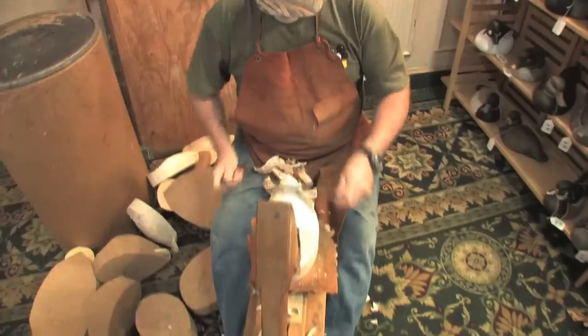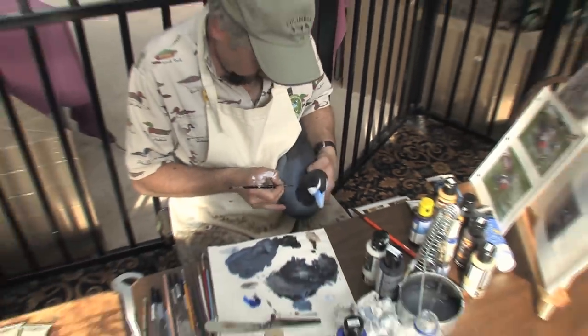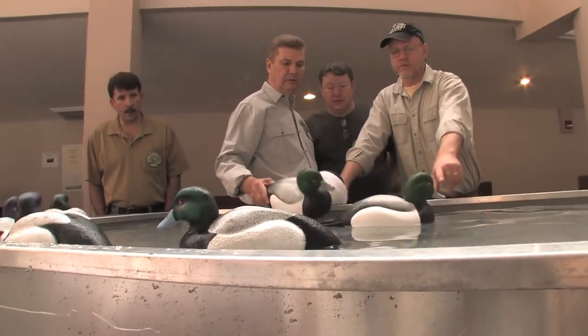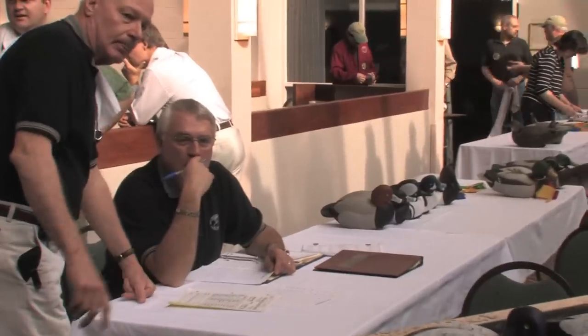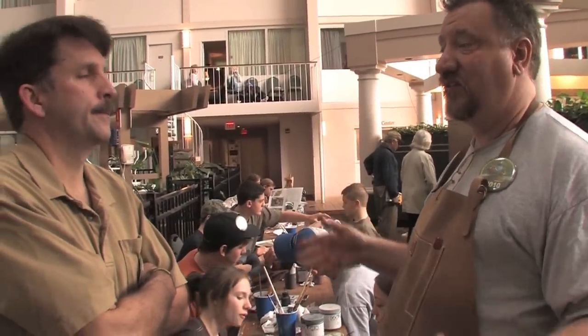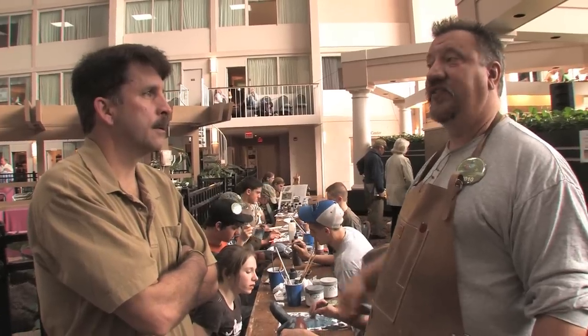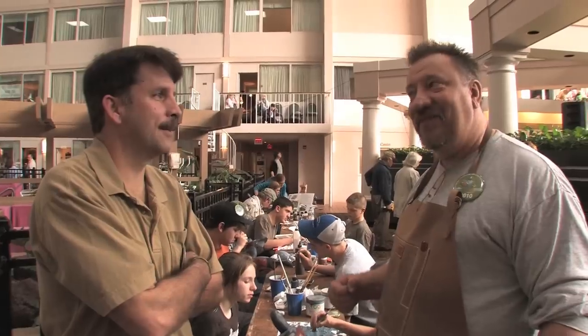You'll see everything from carving contests to painting contests. The decoys that they've worked on before are going to be thrown in a pool today, and they're going to be judged just like they would out in the marsh or the pond. They're judged from 20 yards away, so any frills and things like that disappear. Plus, the decoys they make have to be tough enough to be tossed in the boat, tossed in a bag. Somebody might even shoot one, who knows? They've got to be tough decoys.